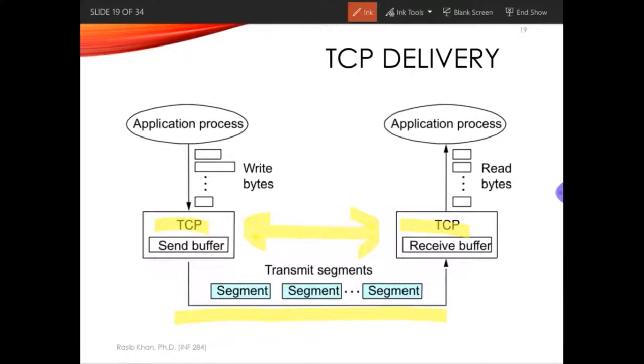And this control is what we call flow control and congestion control with TCP.